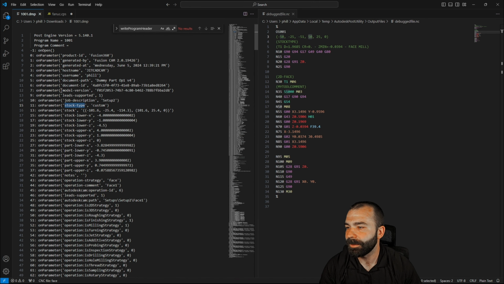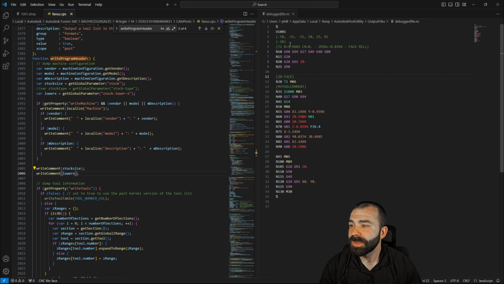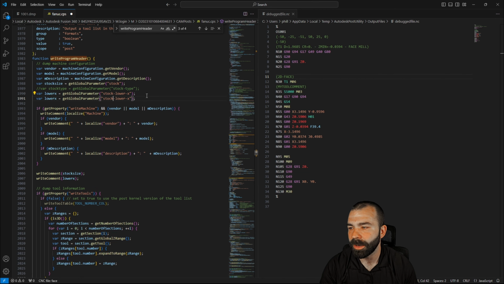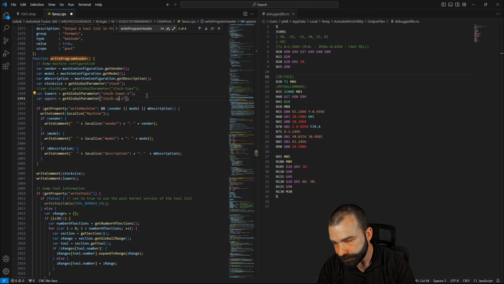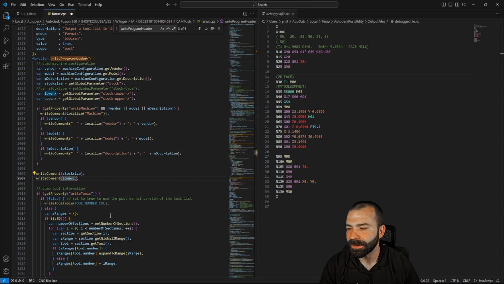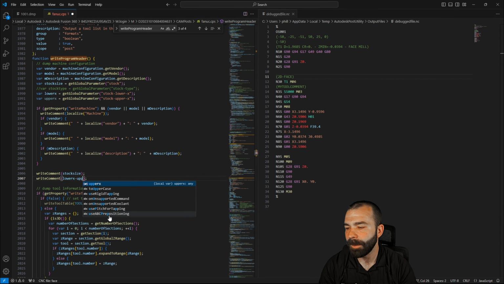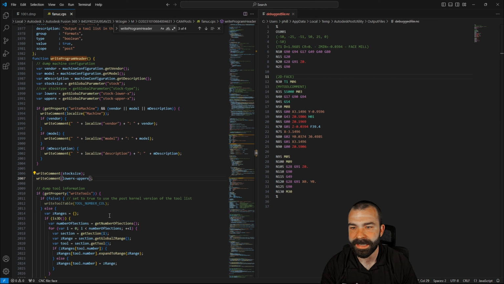Now, let's say I wanted to do some math on this, right? The cool thing is now that we have the lower, we can, again, copy and paste and create our upper. So again, we're going to go back. We're going to say upperx. Again, we know this is now going to be upper. And down below, what I'm going to do is lower minus upper x. And we're going to hit save. And as you're going to see, we now got a -100.